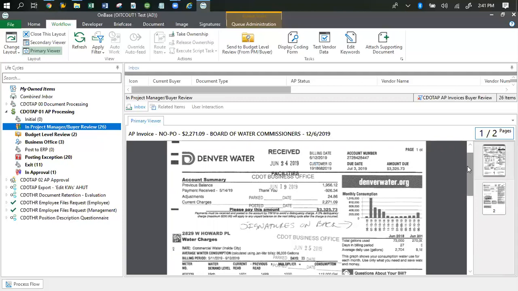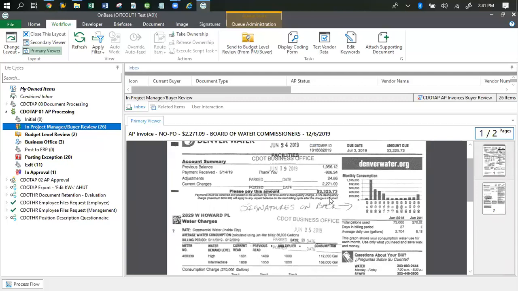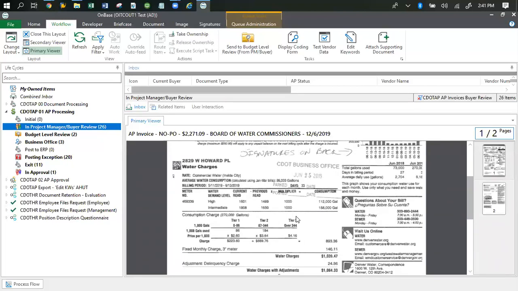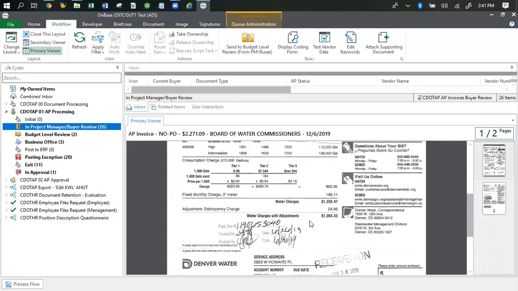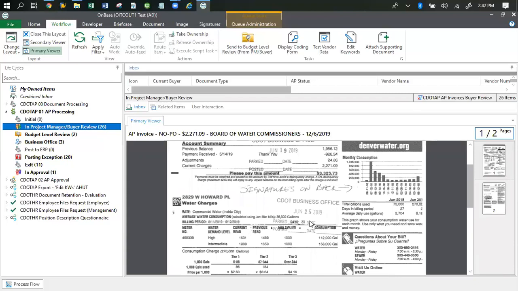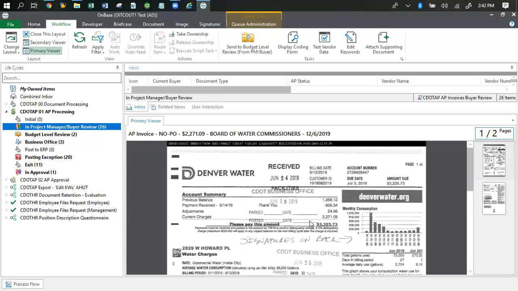We want to make sure that we are reviewing this invoice for several things. We want to make sure it's a vendor that we know we've received goods and/or services from. We want to make sure it has an account number or an invoice number. We want to make sure it has detailed enough information for someone to understand what is being purchased. And we want to make sure there's no taxes on this invoice. There are some other things you're going to want to check for, but the best bet to figure out all of those things is to work with your business office, and they can help guide you onto those things that you're going to want to double check when you're doing this invoice review.